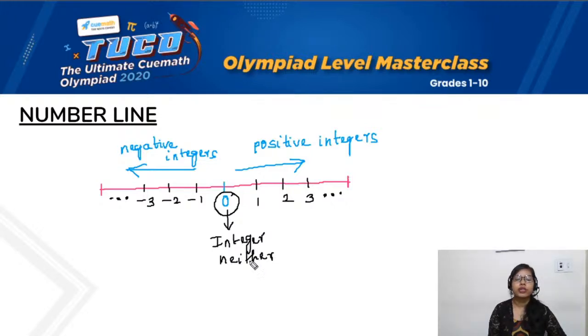Very, very important point. Okay? Neither positive nor negative integer. It does not have any sign, and it doesn't make any sense for 0 to have a sign as well. 0 is itself 0 in itself, right? Because 0 does not have any value to it. Whether it's positive or negative, it doesn't make any sense. So 0 does not have any sign. It is neither a positive nor a negative integer, but it is a neutral integer, you could say. Okay? I hope that was clear enough.